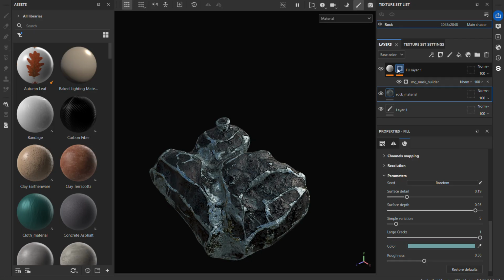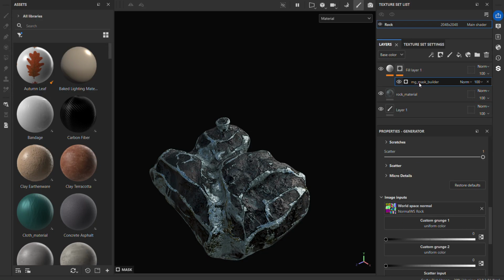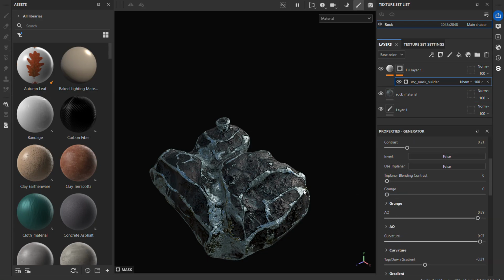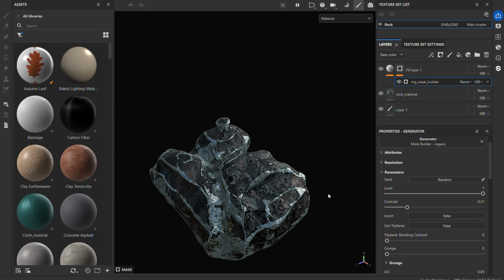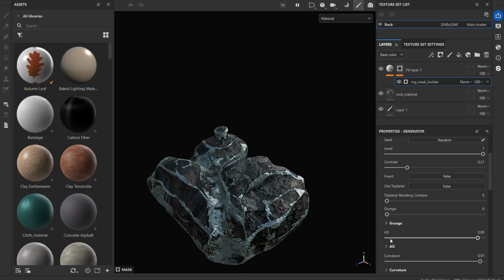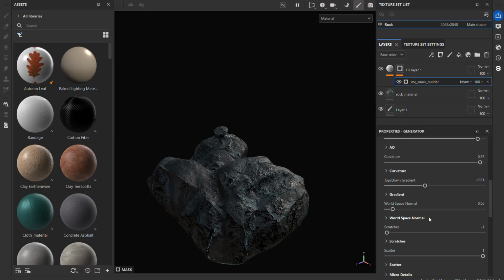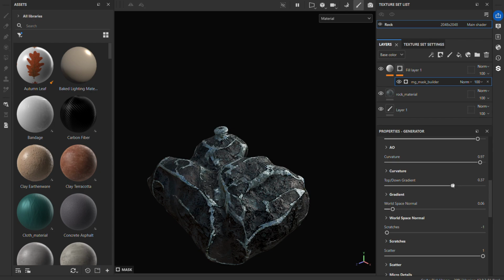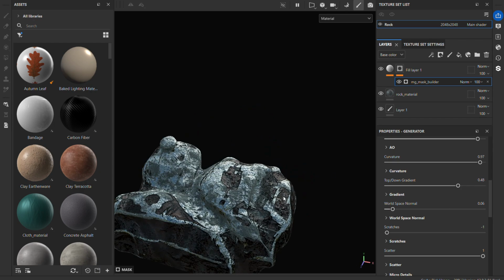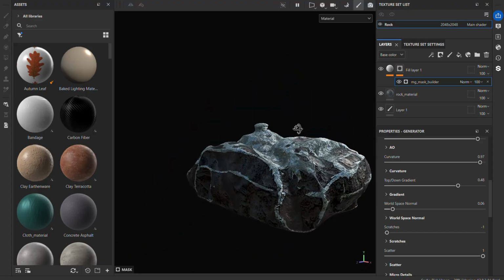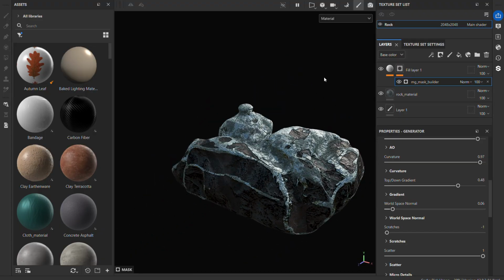And then I added that snow texture I made, a dark mask, and then I added a generator, which was this mask builder. And when I go into the mask builder, that's how I was able to add the different levels of ice that end up accumulating on it. I made different versions of it just to see how it's gonna look in the engine.